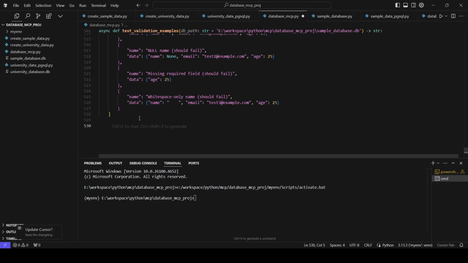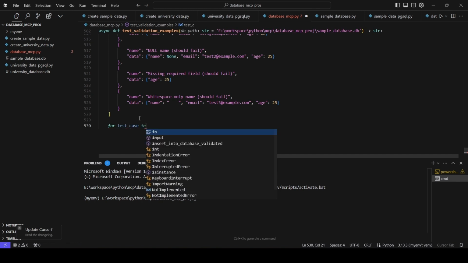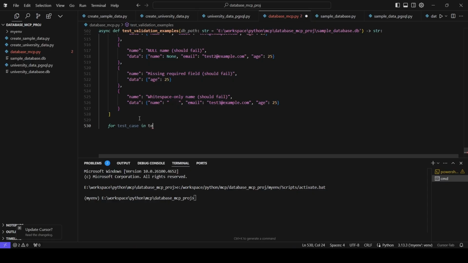Now what we'll do is that we will iterate over these test cases. So we will write for each test case in test cases.